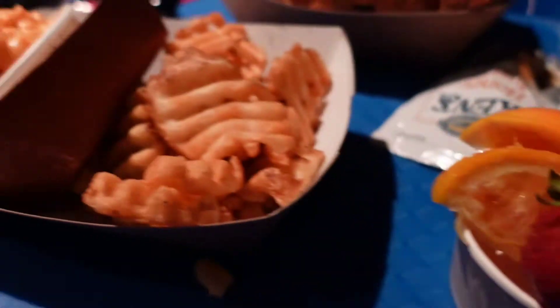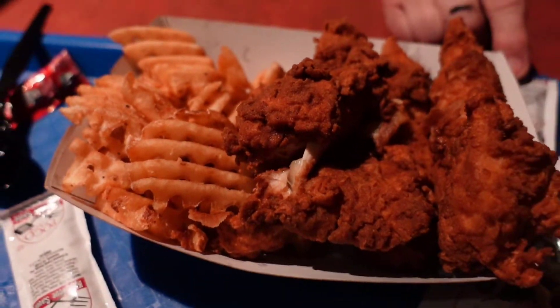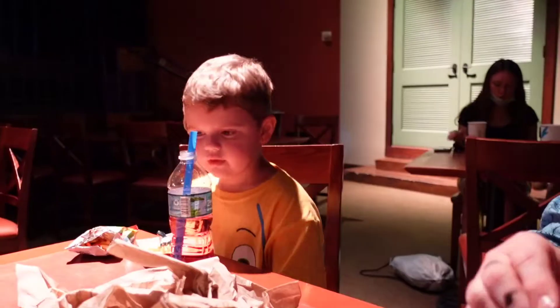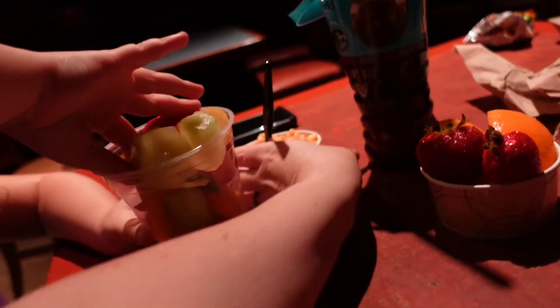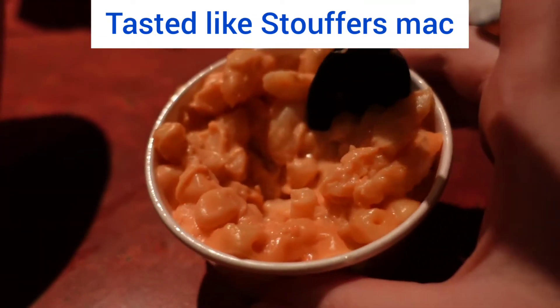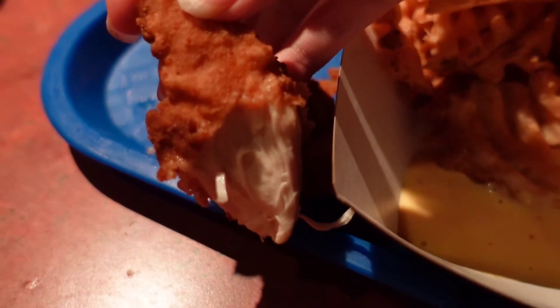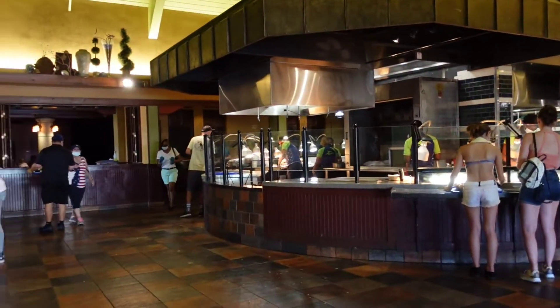We got some fruit cups, french fries, mac and cheese, a bigger fruit cup, and chicken with french fries. They have honey mustard behind the register, so you have to ask for it. I didn't see ranch but got barbecue and ketchup. The mac and cheese is good — creamy, tastes like Stouffer's. French fries are good, chicken is really meaty. Tip: when you walk in, go through the other side — there was basically no wait on that side.